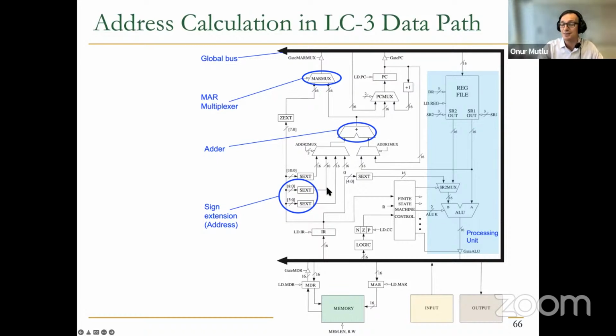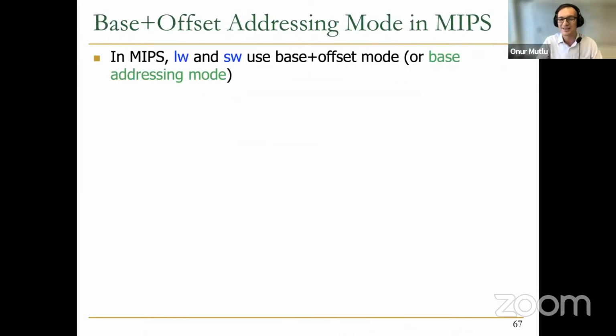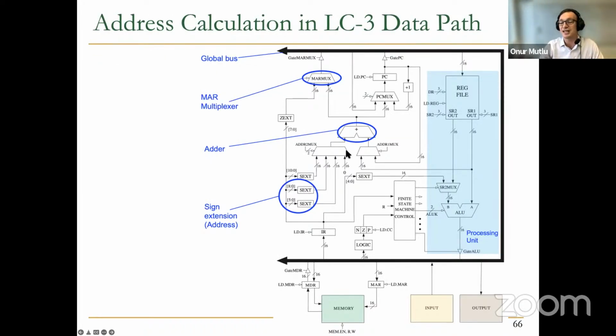This sign extended 9-bit value gets added to our base register, and that is useful for our LDI instruction as well as our LD instruction, right? So basically, all of these data path elements need to be supported in your data path, and your muxes become larger because now you need to support many different ways of calculating address. So that's one of the downsides of having many addressing modes.